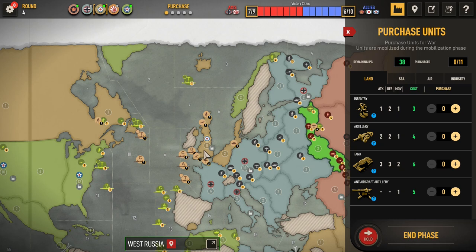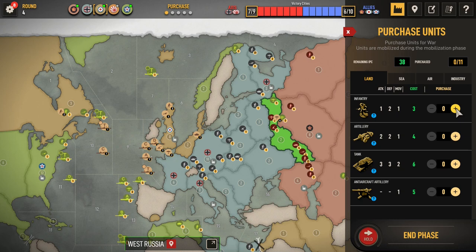So let's just do units. I will need 6 for the Atlantic, and then 3 for India. I'm going to purchase another fighter. Do it like that. 8 infantry, 1 artillery, 1 fighter. I like it.